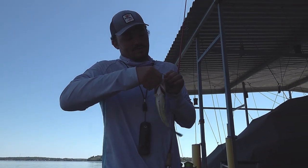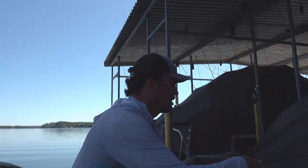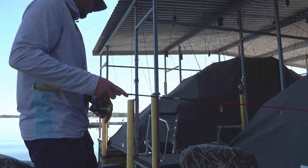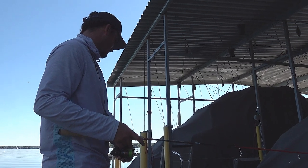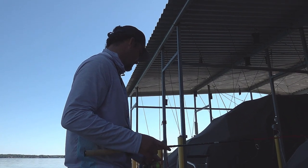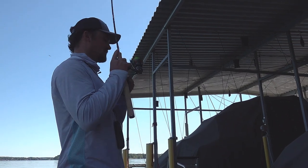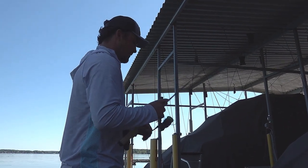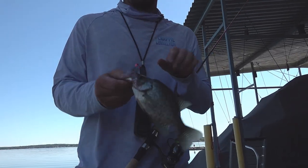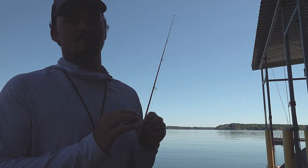Nice fish — she took it right in the top there. That's just another good eater, good ten inch or so, ten and a half probably. Old Minnow Minder Monkey Milk. Let's try that again — one fish can be a fluke, but two's a pattern. When they're super picky, sometimes it's just one little adjustment that makes a big difference. That's three bites in a row just from shaking the bait — doing a little shimmy — when they get close; it will kind of trigger them sometimes.